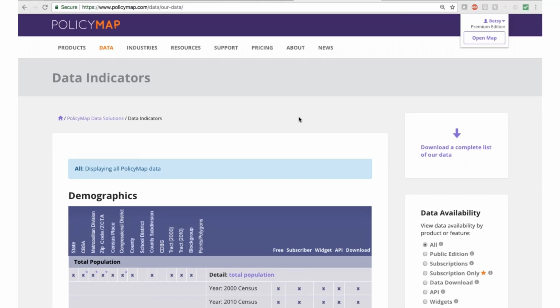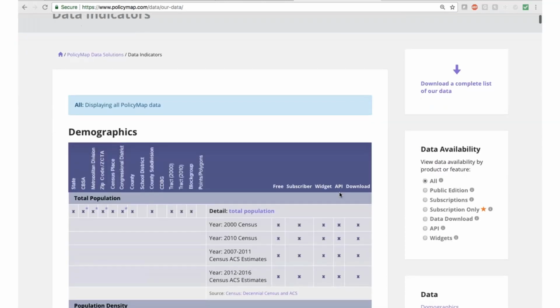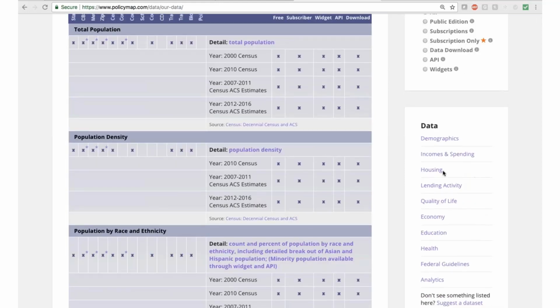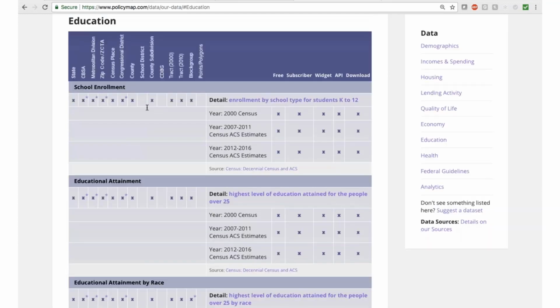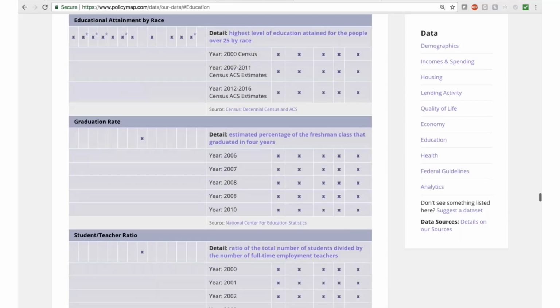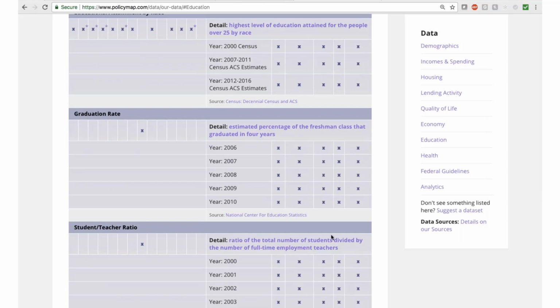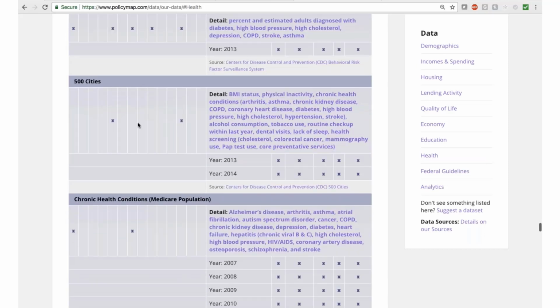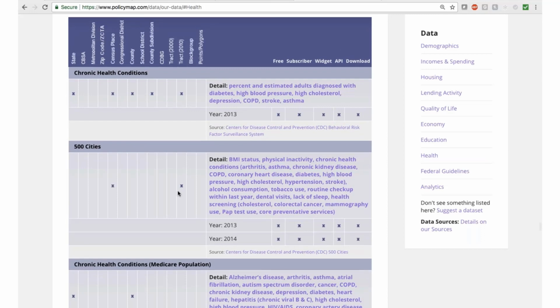Another great thing is that our data team is available to answer questions and help any of our subscribers. So if you have a question about what types of data is here, you can just link into this data directory. It's going to tell you what's there, where it's coming from, whether or not it's from the census, whether or not it's coming from the National Center for Educational Statistics. If you're looking at specific health data, again, we do try and be extremely transparent and tell you exactly where the data is coming from and how you'll be able to view that data as well.